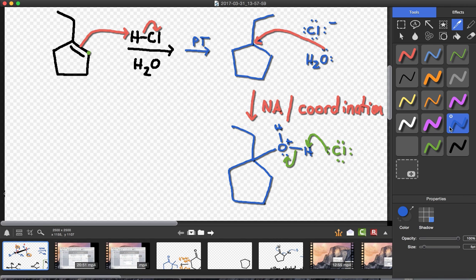So you have to be careful when you say that a catalyst doesn't participate in the reaction. The net stoichiometry doesn't change, but the hydrogen before and the hydrogen after are not the same hydrogen. This becomes particularly important in biochemistry when you're looking at enzyme catalyzed mechanisms. So our final product will be an alcohol, and it's the tertiary alcohol.